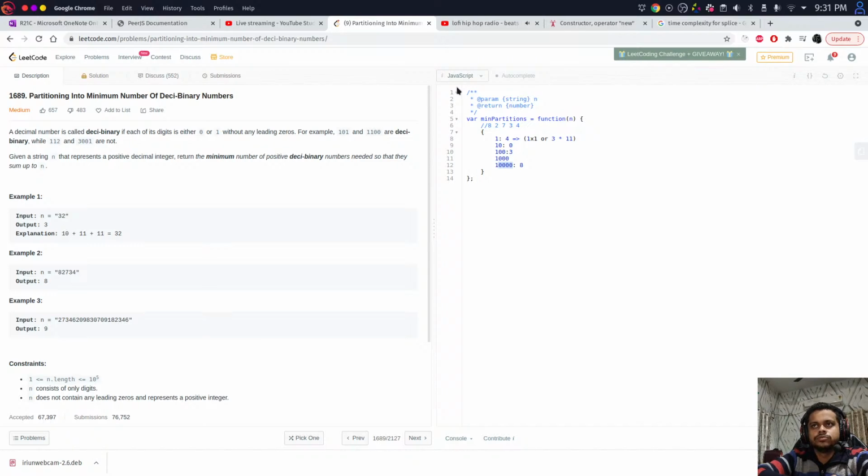So if we use 8 times, we have to use 8 times 10,000. So if we use 8 times 10,000, there should be 8 five-digit numbers.